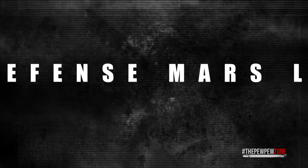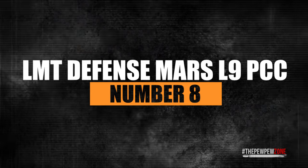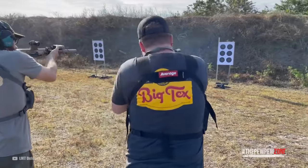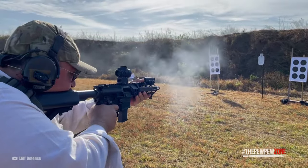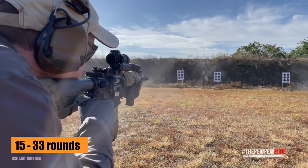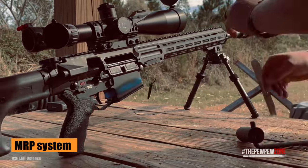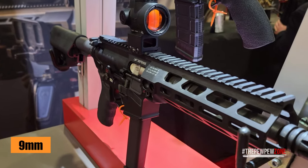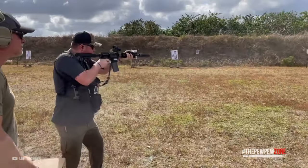Number 8: LMT Defense MARS L9 PCC. The LMT Defense MARS L9 PCC comes with an M-LOK handguard, is fully ambidextrous with a flared magazine well. It accepts all double-stack Glock magazines with capacities from 15 all the way up to 33, and even drums holding 50 rounds. You can swap barrels easily thanks to the monolithic upper MRP system. Chambered in nine millimeter, it sports a mil-spec anodized aluminum and phosphate steel finish. You get it as a pistol or as a short-barreled rifle with a stock.